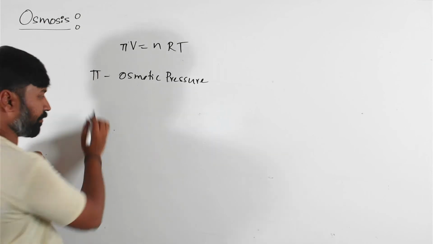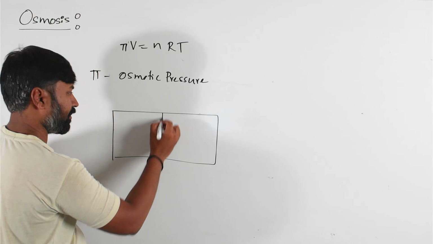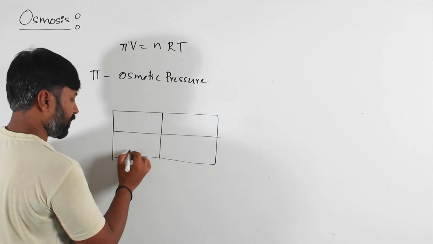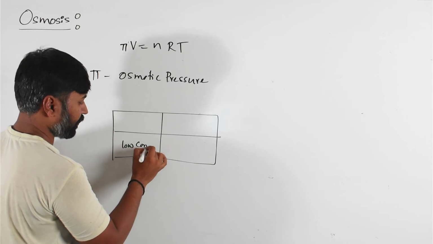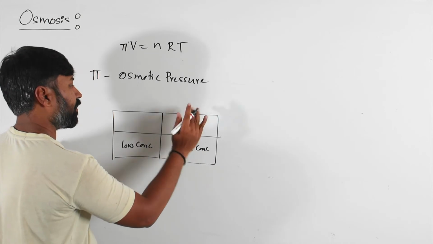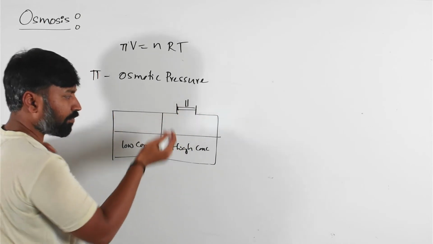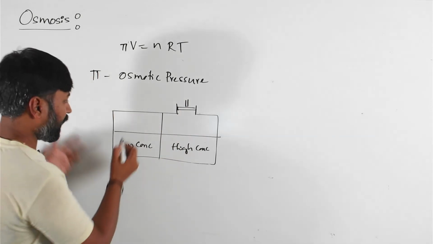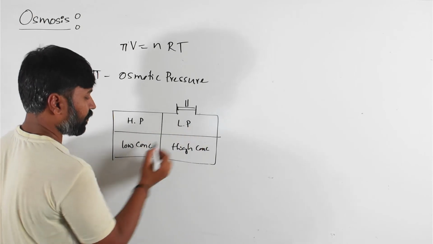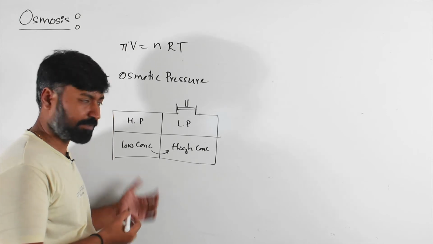Then what is osmotic pressure? Let me explain with the same experiment. We'll take the same container, and here is a partition, with a water level. Now this is the low concentration zone, and this is the high concentration zone. At the high concentration zone we apply a piston, and we arrange some instrument here to push it downwards. As we know, the solvent molecules are moving from low concentration to high concentration. This is the phenomenon that I just explained.